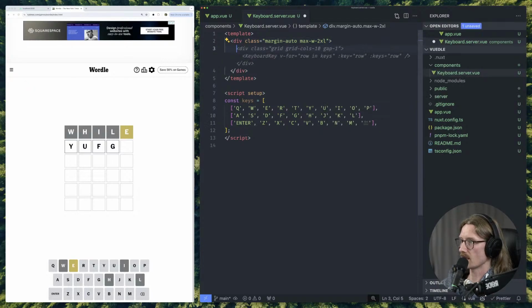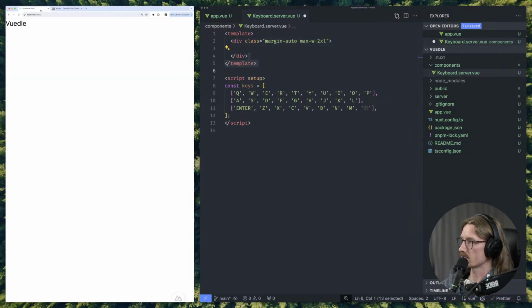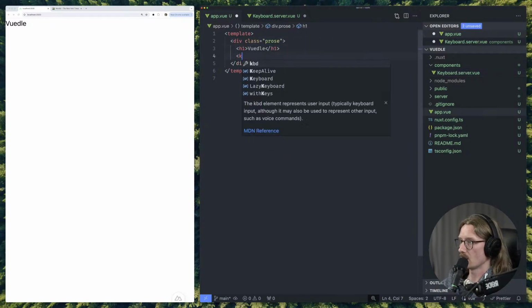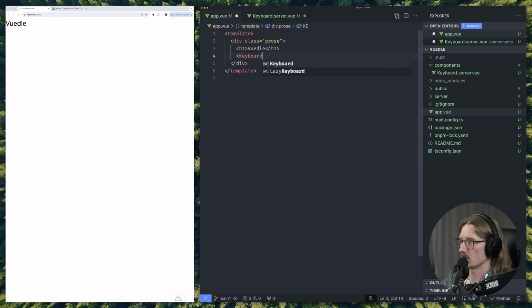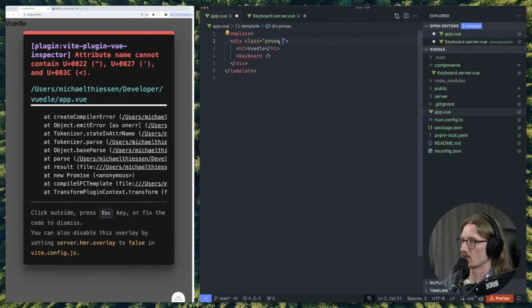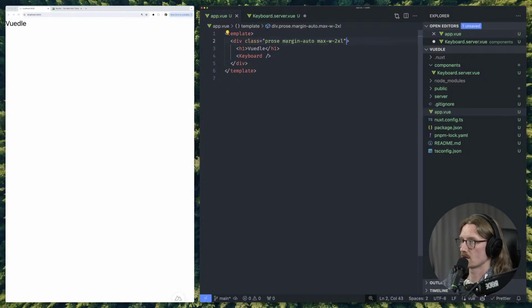Maybe something like that. We will try and center everything and put max width. Actually, I don't want to do margin here. I would rather do it all here. Actually, I want the entire thing to be done like that.